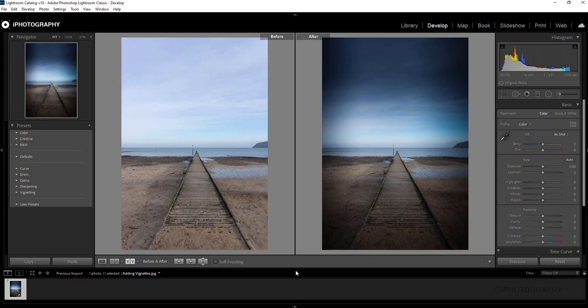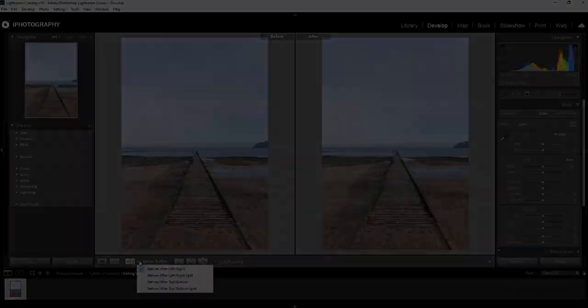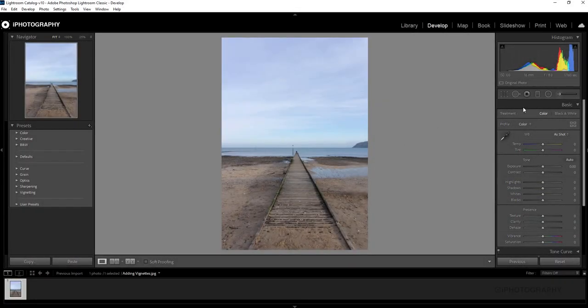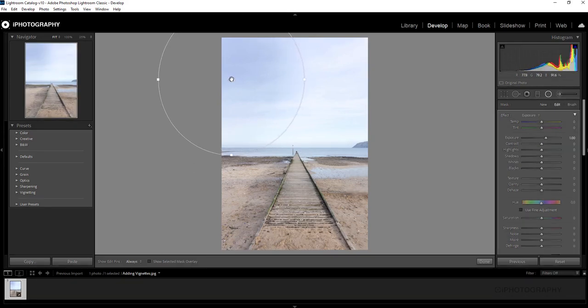As I said, there were two ways of doing it in Lightroom. So what we'll do, we'll completely reset and have another go. We're back to the start with our image again. Just next to the graduated filter is the radial filter. Click that radial filter and then draw out the circle. We can still move it around, so don't worry if you don't get it perfectly in center the first time. Once you've drawn out the circle, click in the center dot just to bring it right into the middle, and we can use the anchor points at the side to move it around, just to narrow it a little bit more.